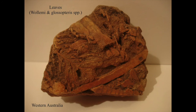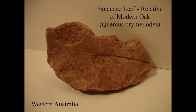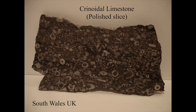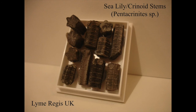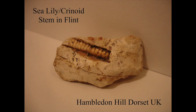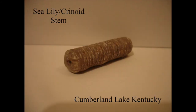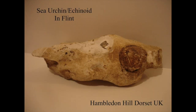Because quite a lot of fossils that I collect I actually find in the UK. If I go on a day's fossil hunting, and if I find loads of stuff, then I'm happy. I come home and everything's good. But occasionally I'll go out and I'll spend a whole day looking for fossils, and I'll come back with just a few little things, and it'll be really upsetting. And then on days like that, I quite like to nip onto eBay and just buy a £10 fossil or something, and then when it comes through the post, I'm like, yay! And it cheers me up. And that's another good way of doing it. If you're having a bad fossil hunting day, just buy a specimen to cheer yourself up.